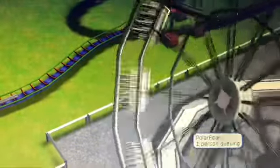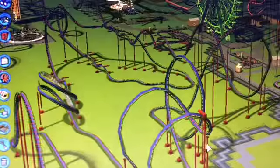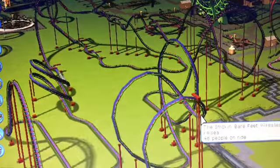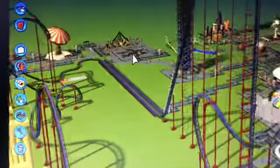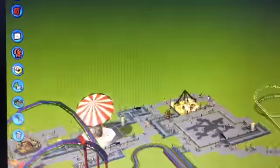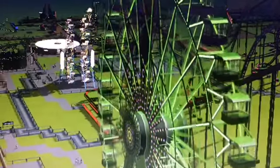Before I forget, here is a new ride that I have added since recording this park tour — a Hust UFO called Polar Fear, which is now officially open. And here is another angle of my out and back RMC, which is called the Smokin' Bear Feet Wrinkles of Kelsey. And here is my giant wheel type ride, right here, if I forgot to show you.